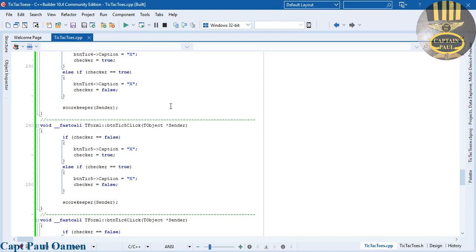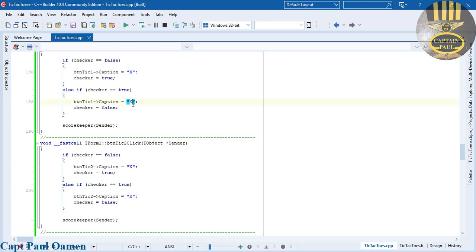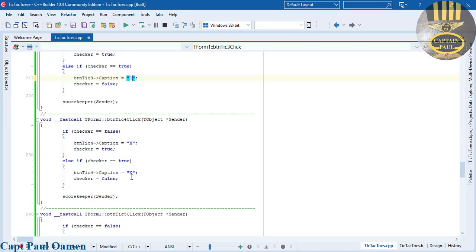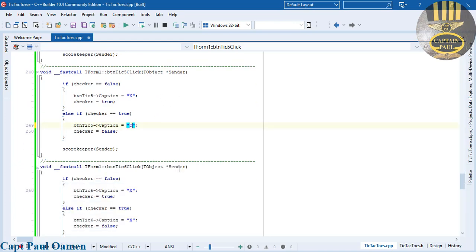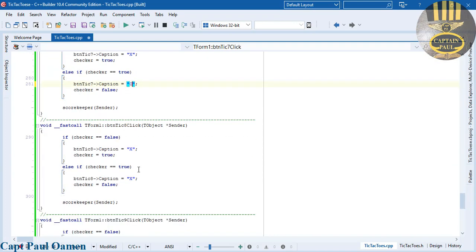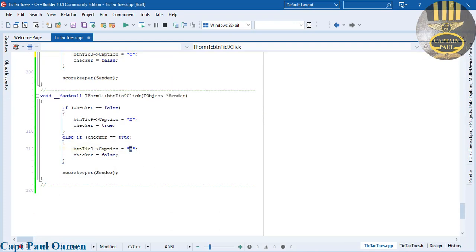All right. So we have to be careful. So let's change all of that because I copied. This should have been O. O and O here. That's good. At least it's working. That's good enough for me. There we go. Right there. Okay. All done. Now let's try that again.